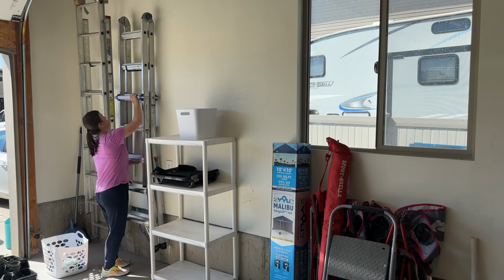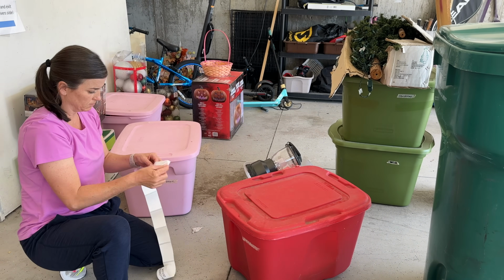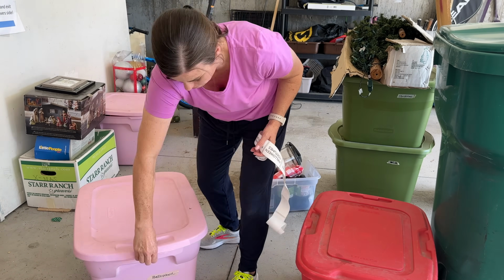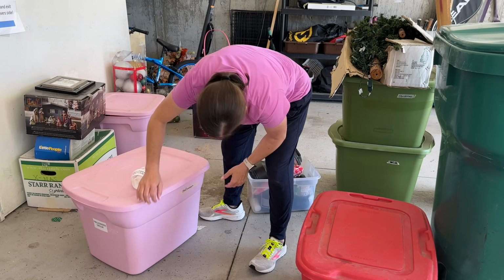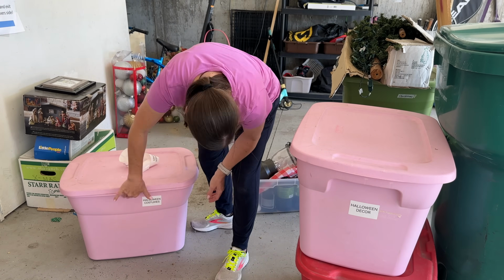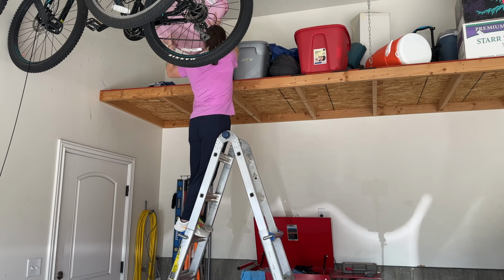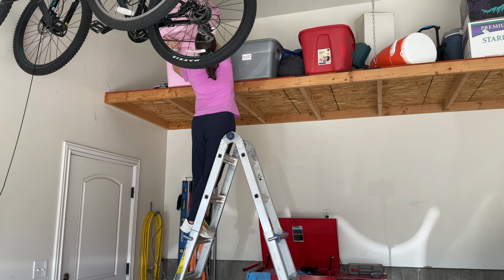I just love it. A big part of the mess that had been collected all over the floor were decorations for Halloween and for Christmas. That's really the only decorations that I keep, actually. So here I'm just trying to get ready to stick them up on our little shelf that's up high. I wanted to make sure I got them all labeled really well so that we knew what was in each bin. Then I took them up and tried to get them somewhat organized up there so that they could all fit nicely.